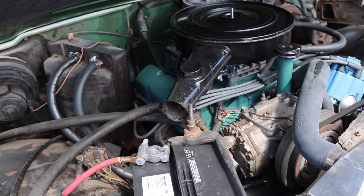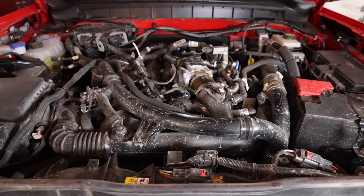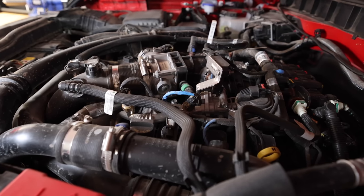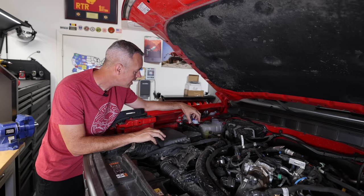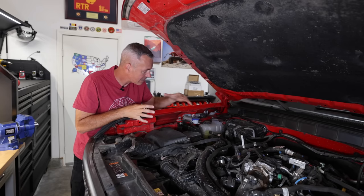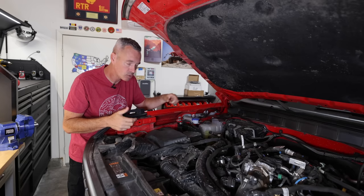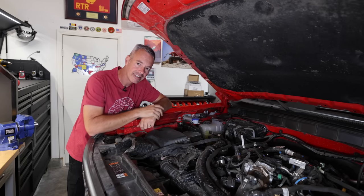Let me show you under the hood in the Bronco where we're going to install this. Just yesterday I was tinkering on my '74 Cherokee, which the engine bay looks a whole lot different than the Bronco's engine bay — things were a lot simpler back then. This is chaotic. There's a lot going on in this engine bay, so finding a place to put this air compressor was probably not an easy task, but they really did come up with a good solution. Over here is the PCM — the power control module, the brains of the engine. We're going to unmount this, it will mount vertically on the air compressor, and everything should tuck back in here nice and clean. We'll have a little switch mount up here, and when we pull off the trail to air up our tires, we pop the hood, plug in the hose, hit the switch, and we've got air.